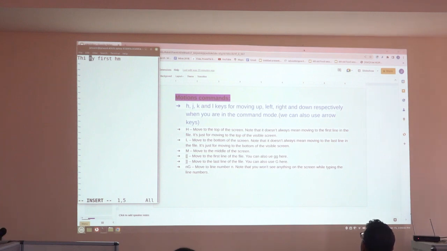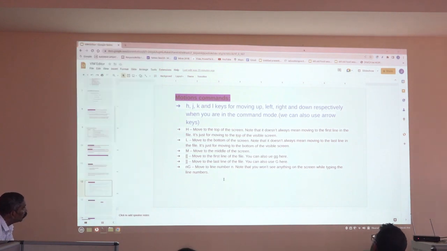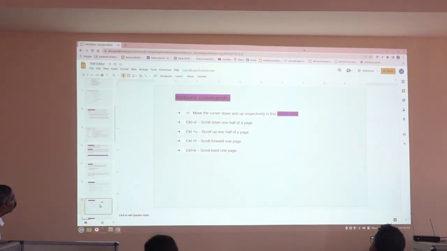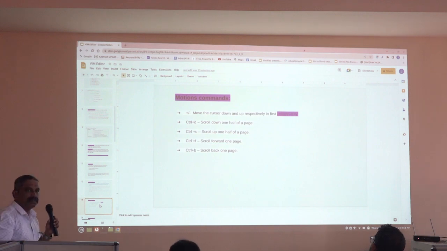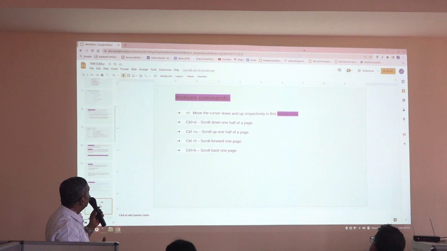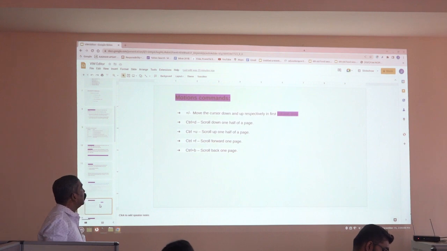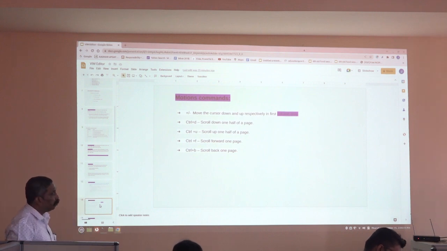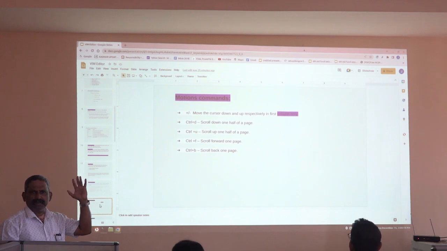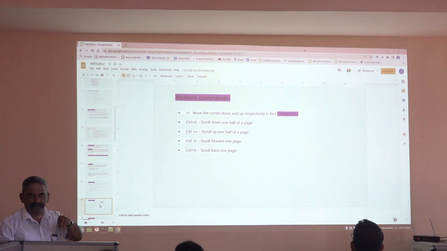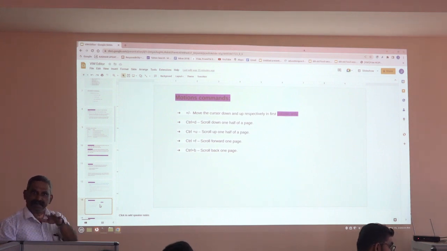So now, these are a few more commands where motion is involved, where you can move the cursor. Control D is there. Then you have Control U, and Control F is also there, and B. Like this, there is a set of n number of commands. Moving commands are not all important. Whatever your requirement is, based on that you have to use them.